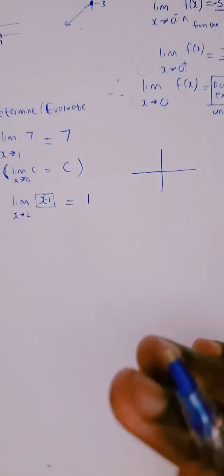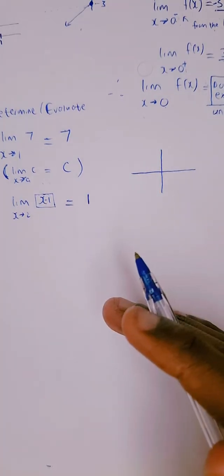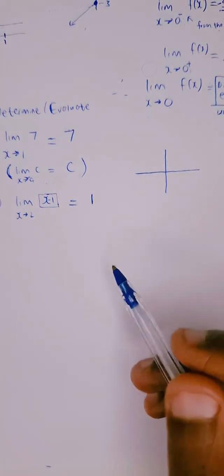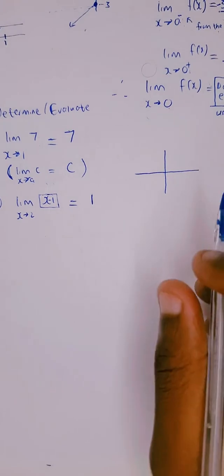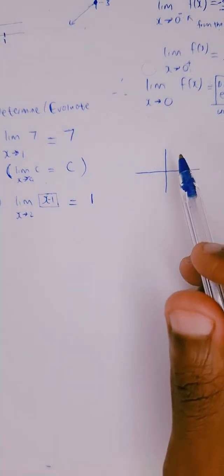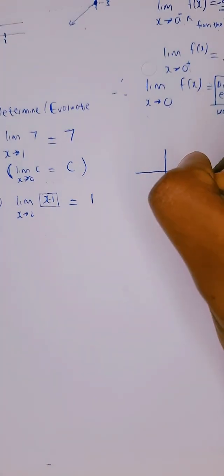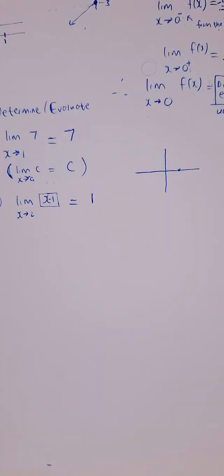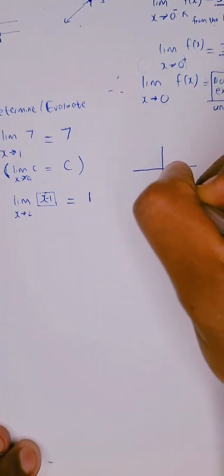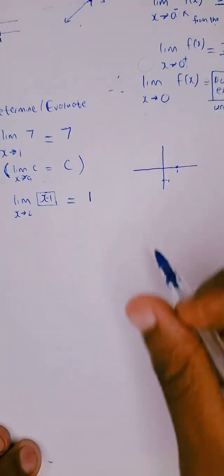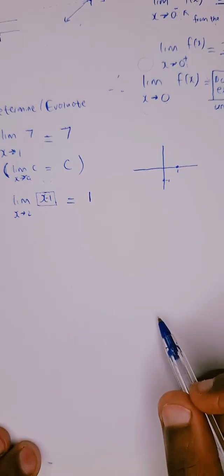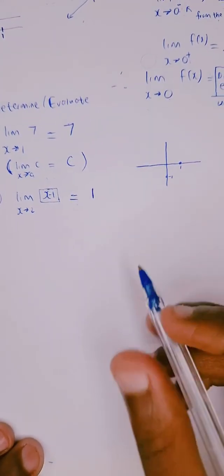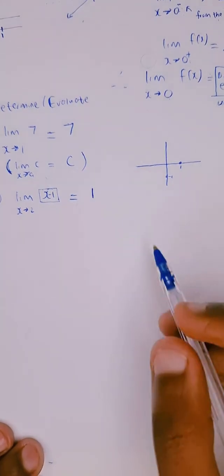We did functions in grade 10, we did functions in grade 11, we are now in grade 12, and we did functions in term 1. So we are looking at this x minus 1. You let y be equal to 0, you get x is equal to positive 1. You let x be equal to 0, you get y is equal to negative 1. We don't have any places where the function is not defined because we don't have a denominator. So now we are looking at where x approaches 2.